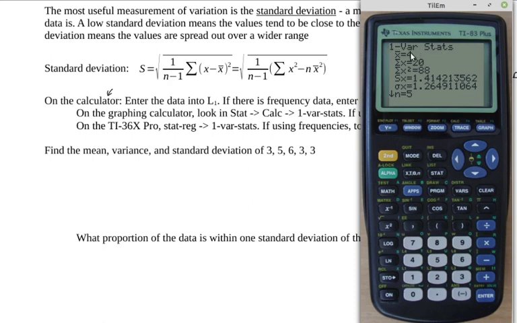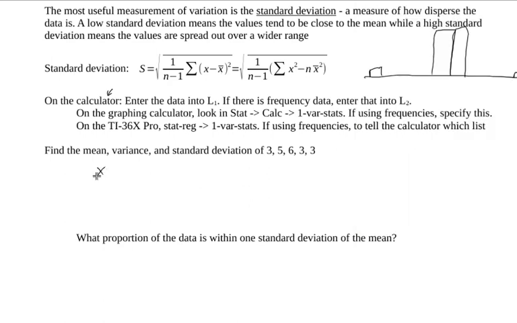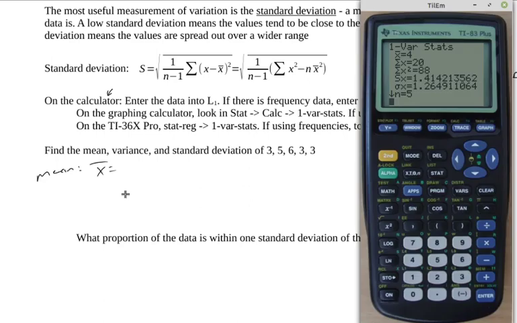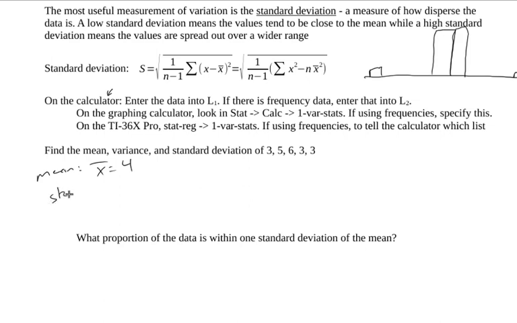So 1-Var Stats looks like this. We have x bar, remember that's our mean. So our mean, x bar, is, what was it, 4? So we don't have to go through the process of adding these up together and then dividing by 5. This is actually showing up in 1-Var Stats. There's the sum of all the x's, the sum of all the x squareds. These values are used to compute it for this method. It's the Sx. This is the standard deviation that we're looking for, this 1.414. Standard deviation. That's Sx in this calculator. It's approximately 1.414.